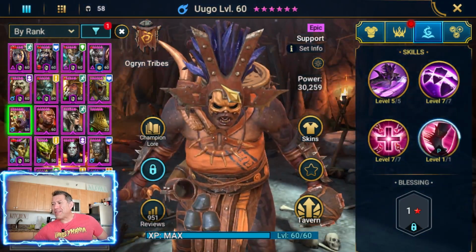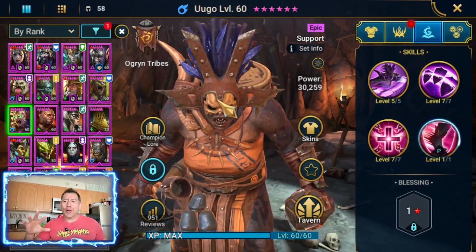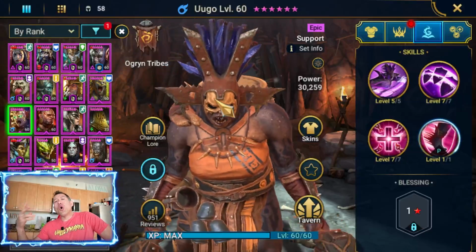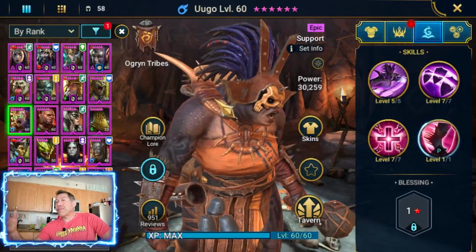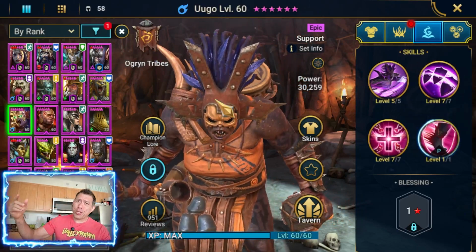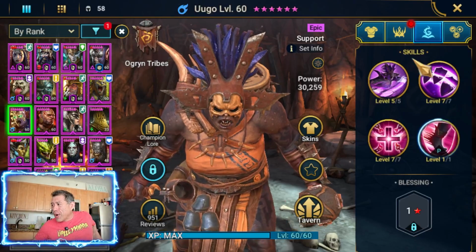Uugo is a champ that I got on day 1 using that download code. It was a little different when I started the game, but Uugo, we got this character on day 1. You could also get Uugo on day 1 using that download link from the Gleam code, or if you just want to not get the PlayStation, you just want to start a brand new account, you could get Uugo right away, because great champ.